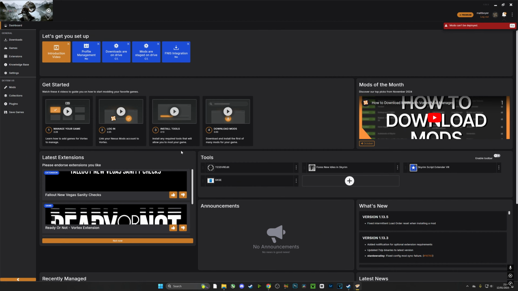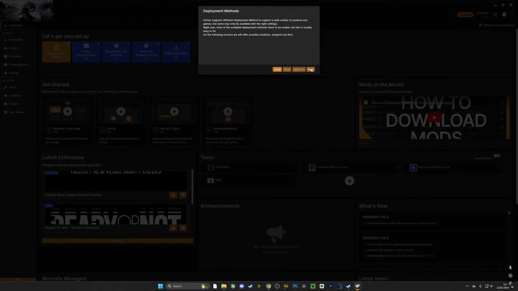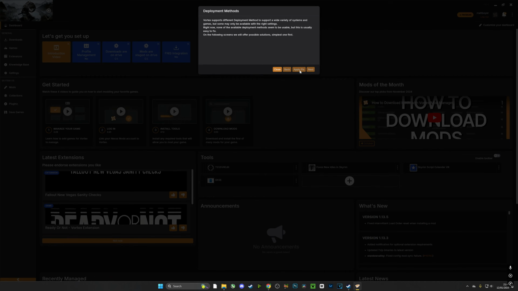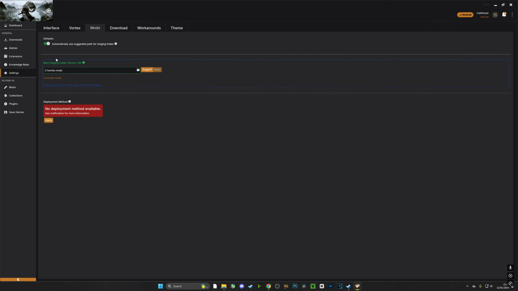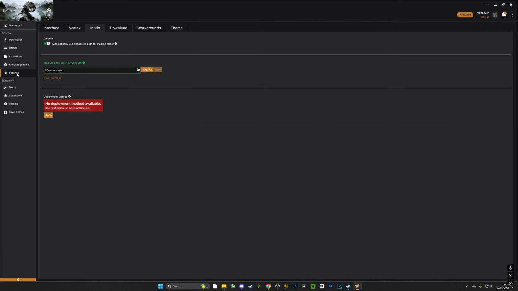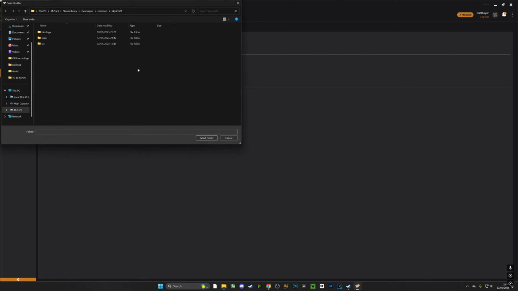Now here's a common error which happens if you've previously installed Vortex on your machine. You need a folder in which your mods can be launched from. So what we're going to do is set that up now. This automatically set me to this area in settings, but I'm going to show you from the dashboard. From the dashboard, if I go to settings, I can see this mods tab, and I need to set a folder, and I'm going to set it in the Z drive.